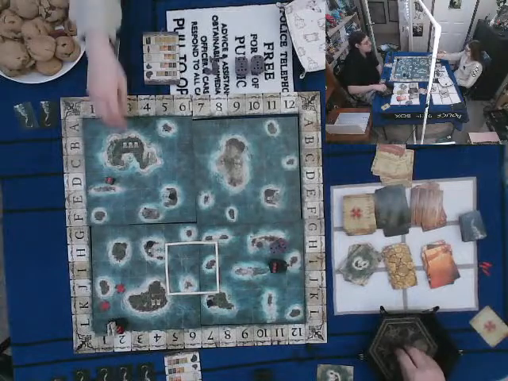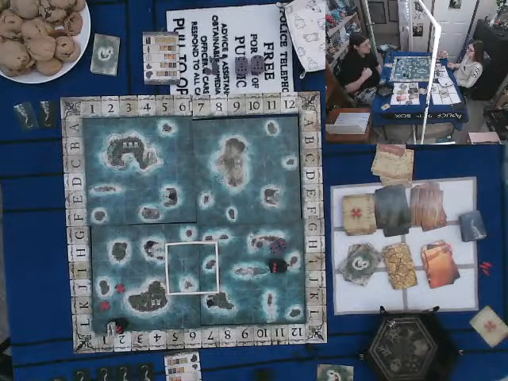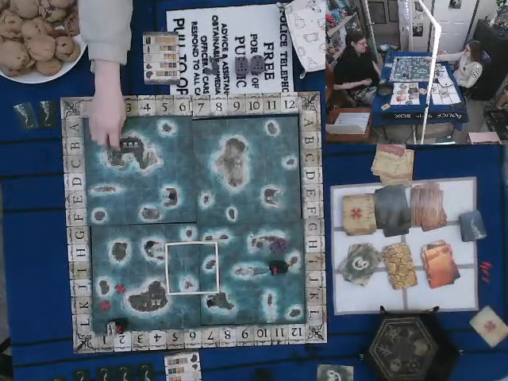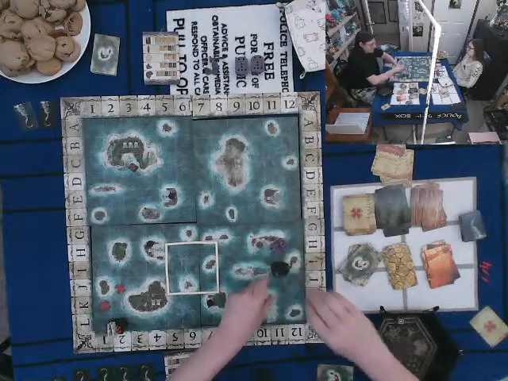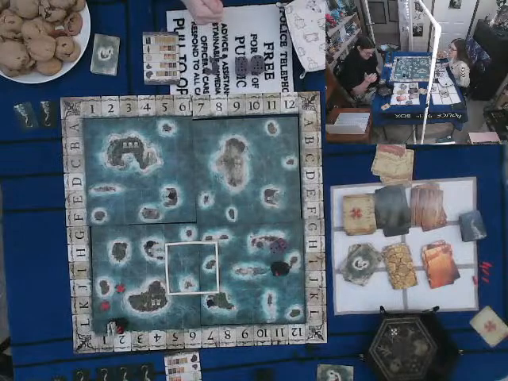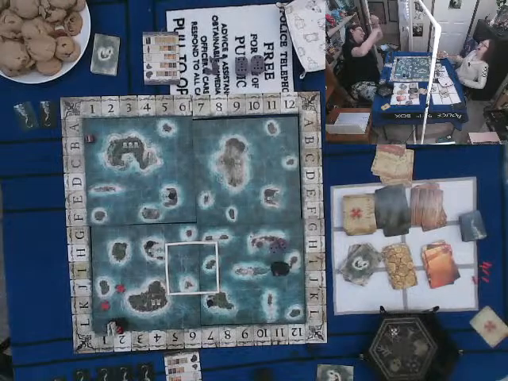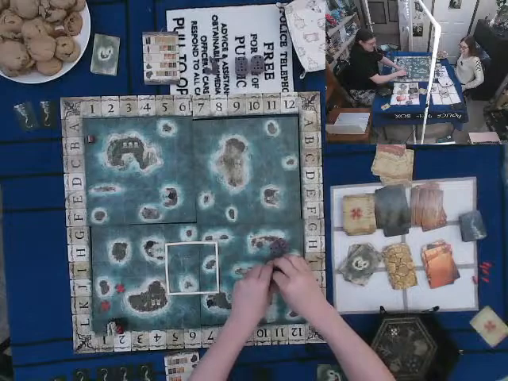Three. 1, 2, 3. Let's see if I can sink a ship. Plus one to my roll. Ready? Mm-hmm. Four! We press the attack, laddies. A one. A five. Woo. Let's go again. Ooh, six. I have to roll six. Oh, I rolled six! That's right!